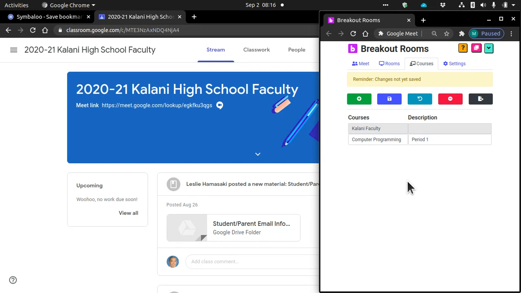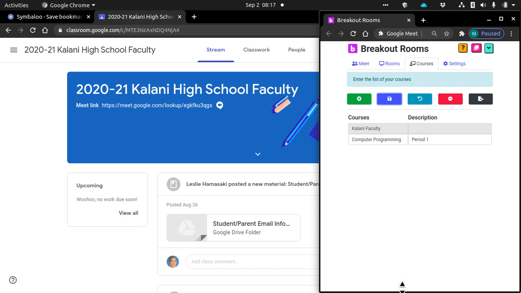Once you've finished with that, click on this blue button to the right of the green add plus sign. That will save all your classes. So make sure you save it. If you accidentally put in a class and you want to come back and delete it, you can click on this red minus sign here. That'll delete it. But the main ones are adding a new class with the plus sign and saving it with the disk icon, the floppy icon right next to it.